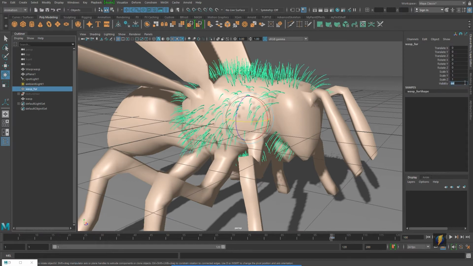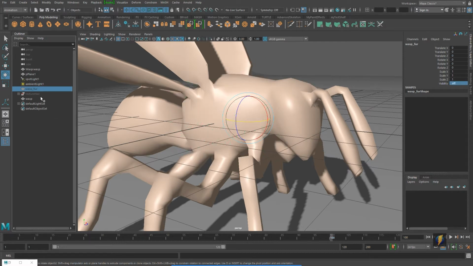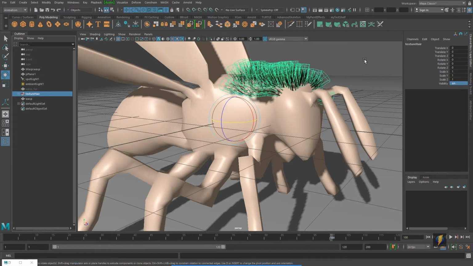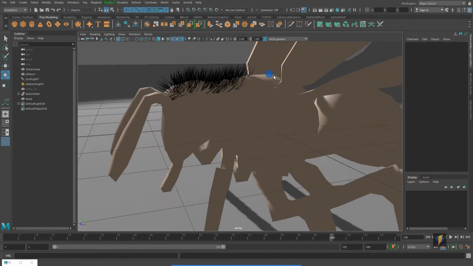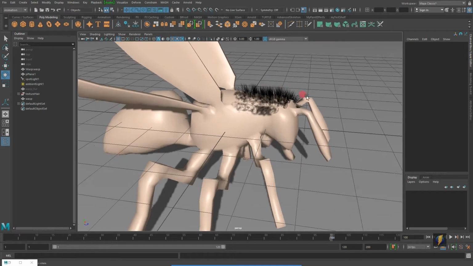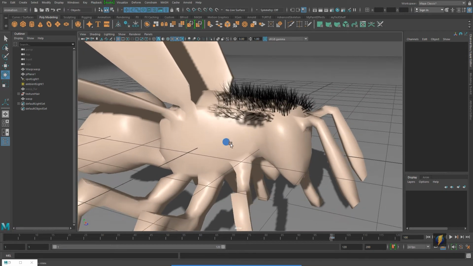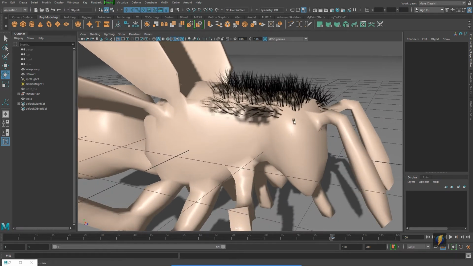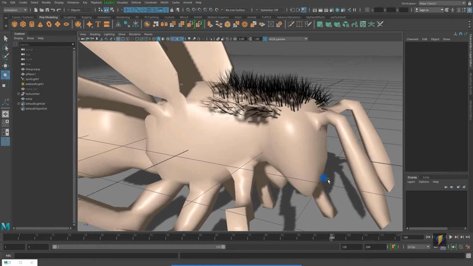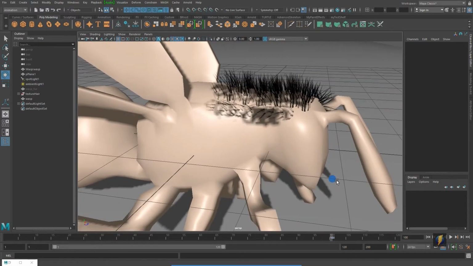I'm going to hide my paint effects hair here, which has actually been converted to a polygon mesh. And I'm going to show you another technique. So I created this fur here using a different technique. Now, right now, it's not casting shadows appropriately in the viewport here, so it looks a little bit strange.